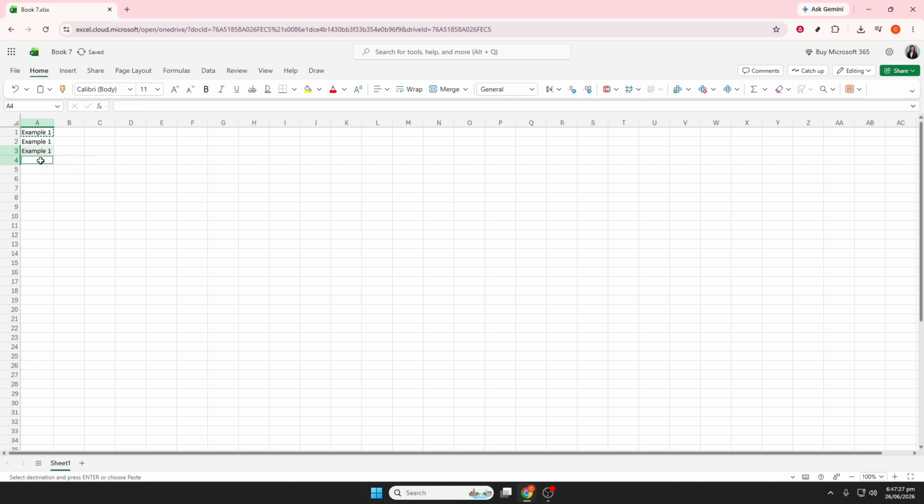Excel will run the calculation and try to find the value needed to produce your target result. This usually takes just a moment. When the calculation is complete, a GoalSeek status box will appear. This lets you review what Excel found. If the result looks correct and you want to keep the new value, click OK. If you'd rather go back to the original number, click Cancel.